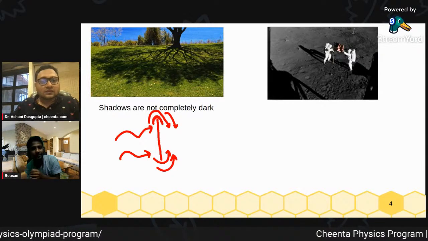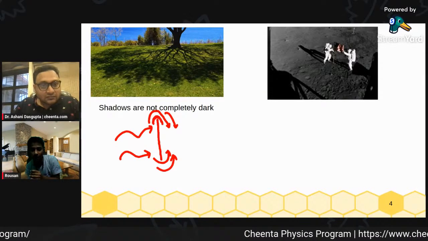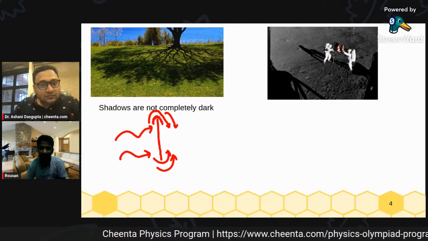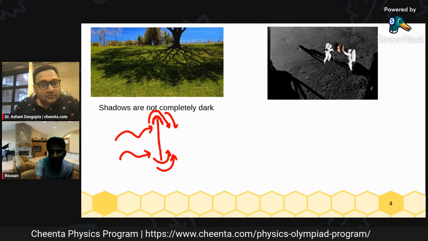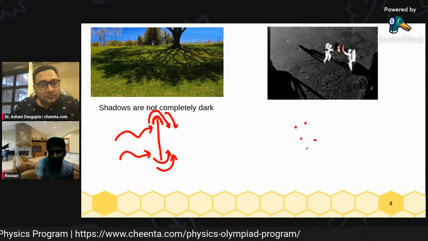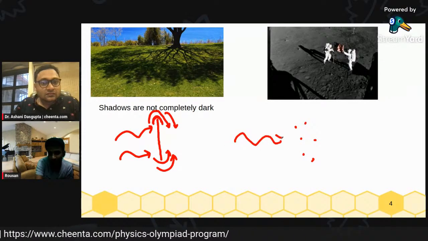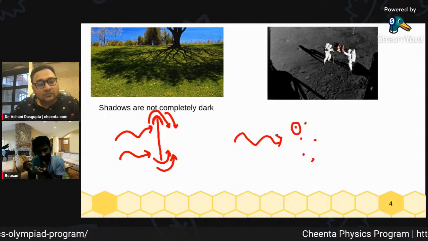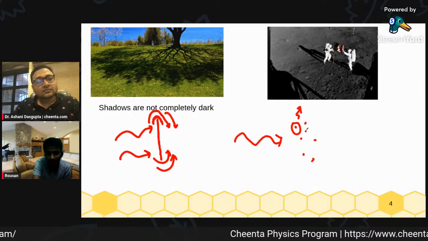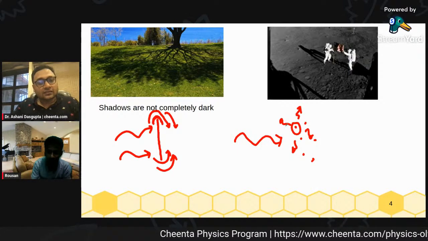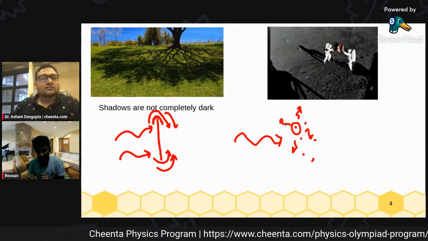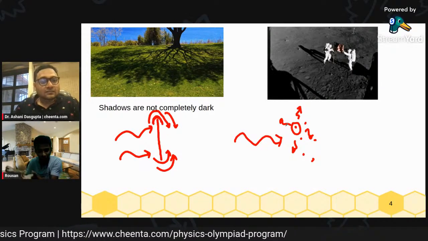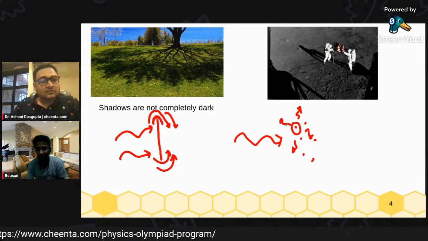So why does this happen? This happens due to a phenomenon called scattering. What is scattering? In simple terms, again, scattering is something like, suppose there are a few dust particles in here. So when light comes, these particles can absorb the light and can again emit the light. So absorb and again emit. Suppose I give you some candies, you take them and you distribute them, something like that.